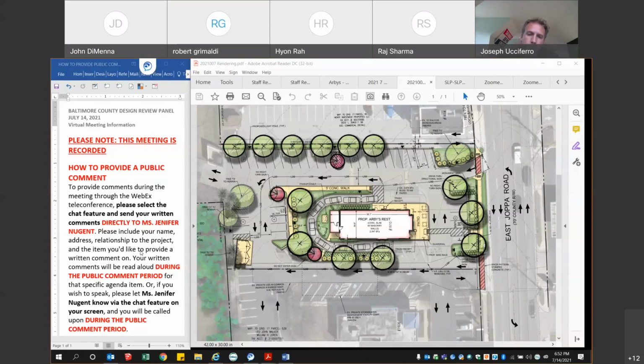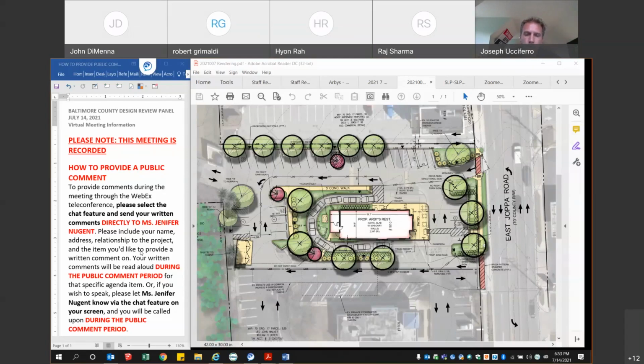I do agree with some of the panel members that the exit, once customers pick up their food at the drive-through, is a little wide open. And I would suggest that the island next to the pickup window be extended some to channelize that a little bit more, perhaps to the end of the building, and then the customers could leave.